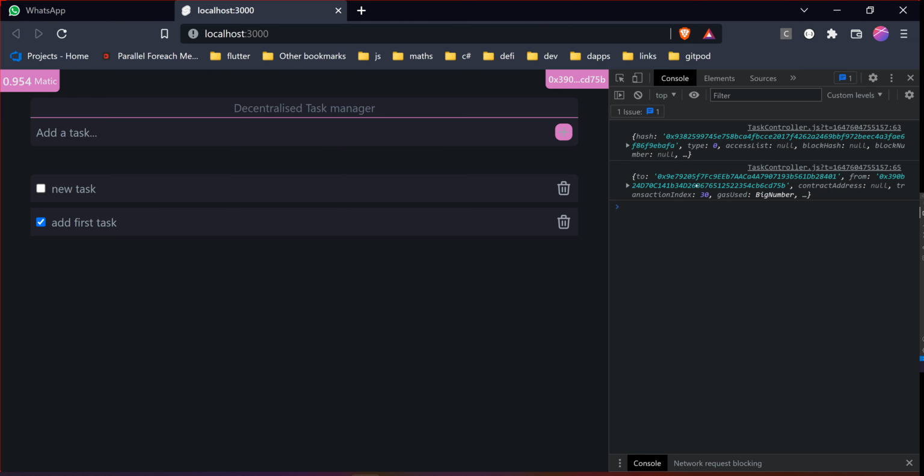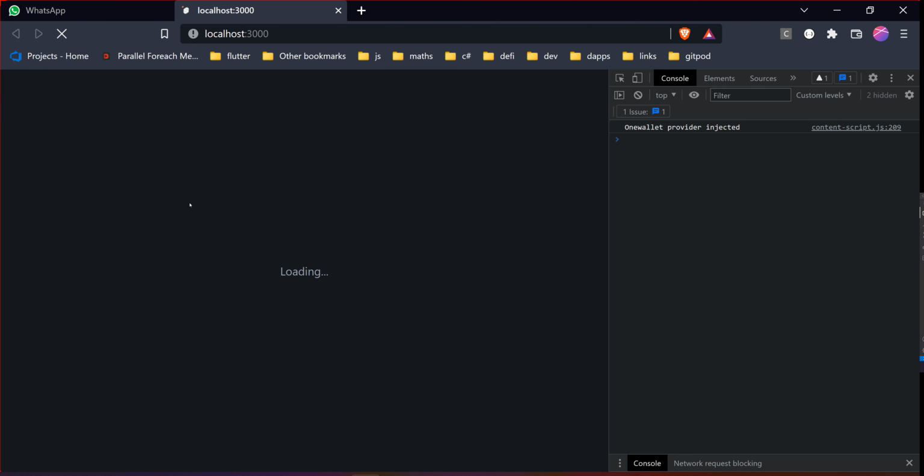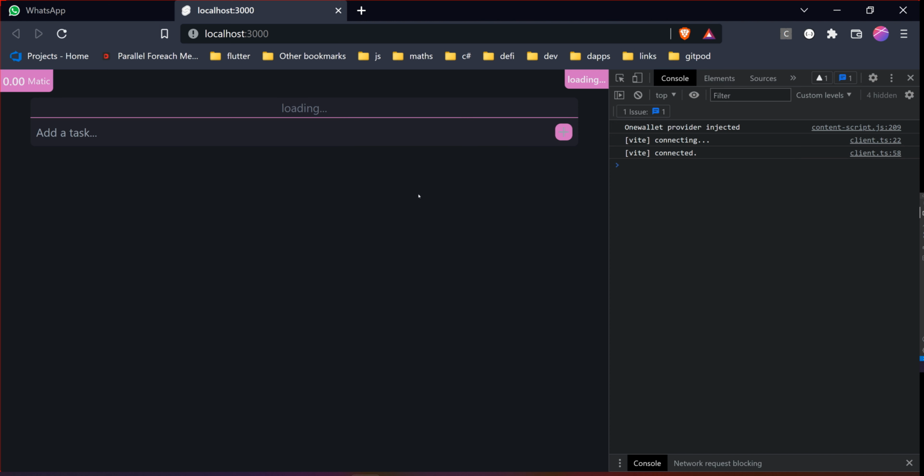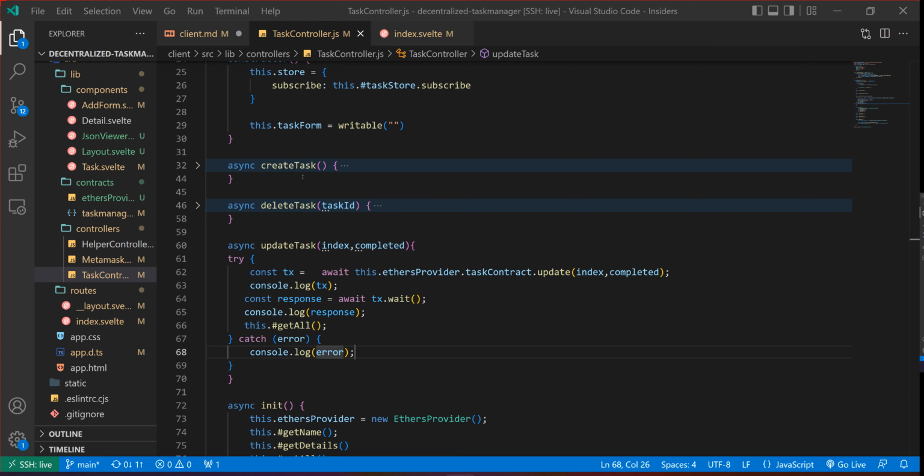Then we receive another hash to say we approve your transaction. If we reload our UI, you'll see now when it gets our data from the blockchain it is already marked as checked. So now we are done with our functionality on the task controller.